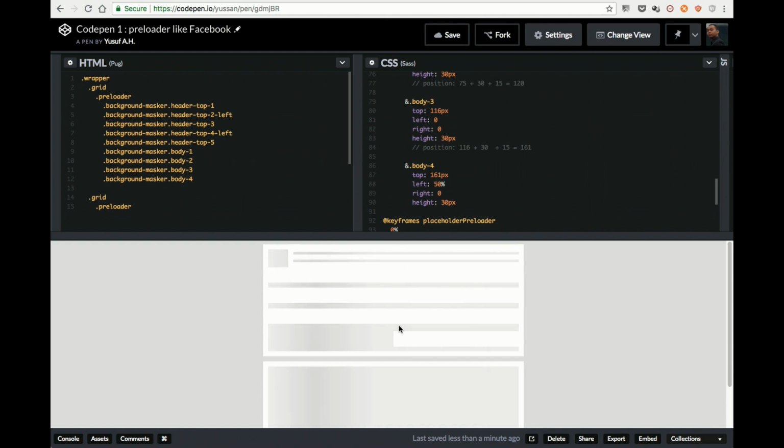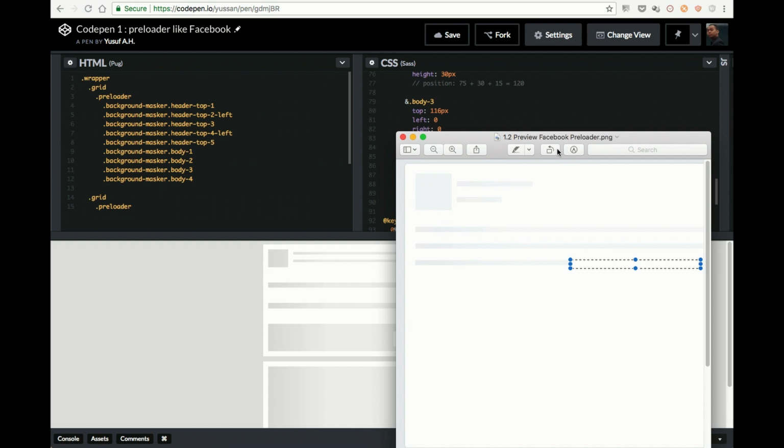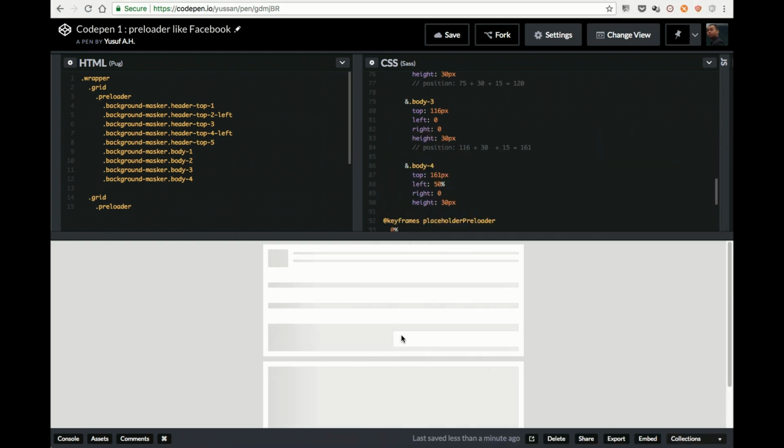It must be on top, so the height is without. And then bottom left is body 5, just a white block.